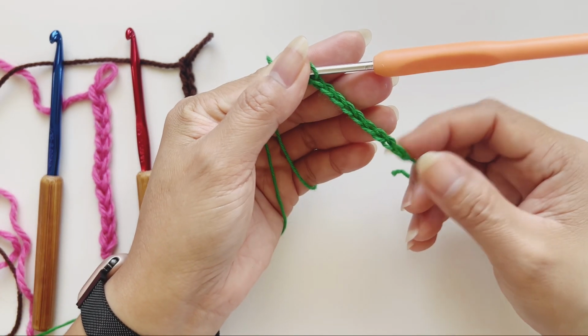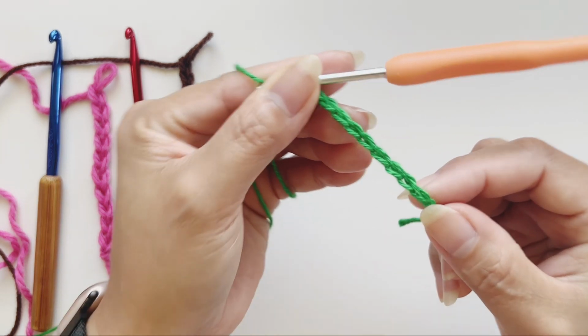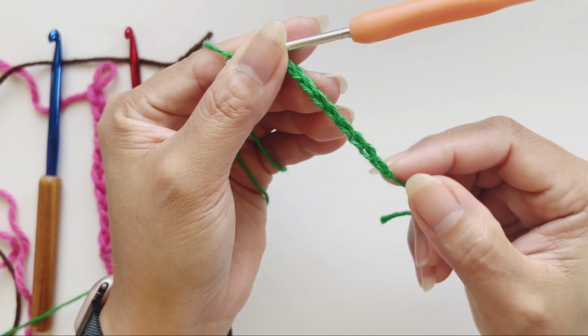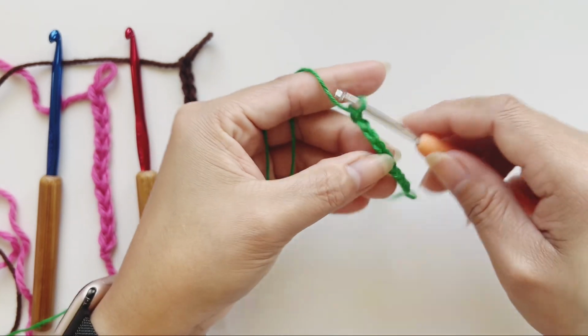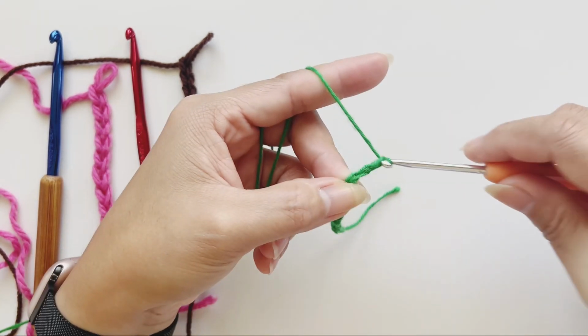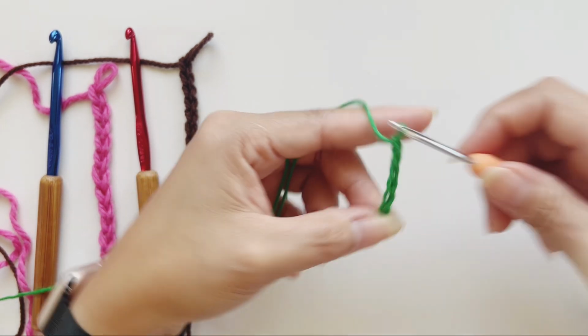Hopefully I am not too fast for you. Okay, so this is how it looks with a smaller yarn and a smaller hook. The look is the same. You're making a chain and they look the same.